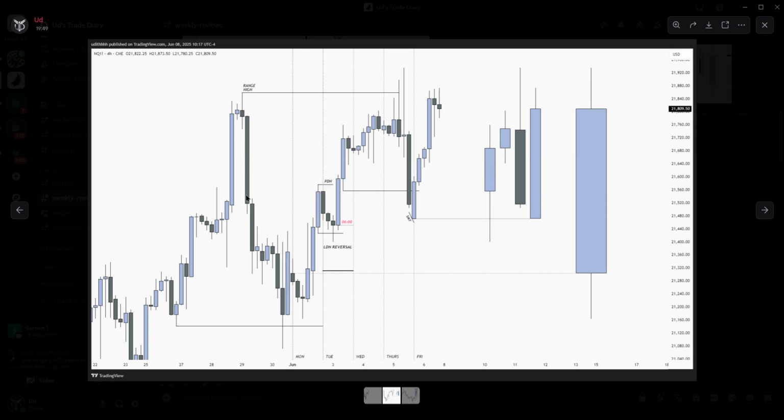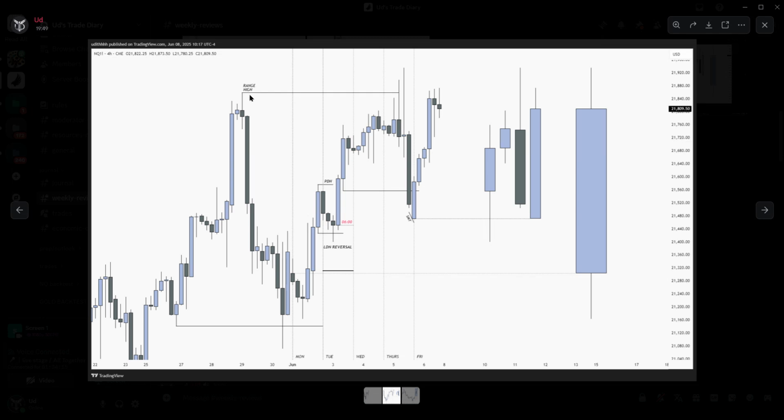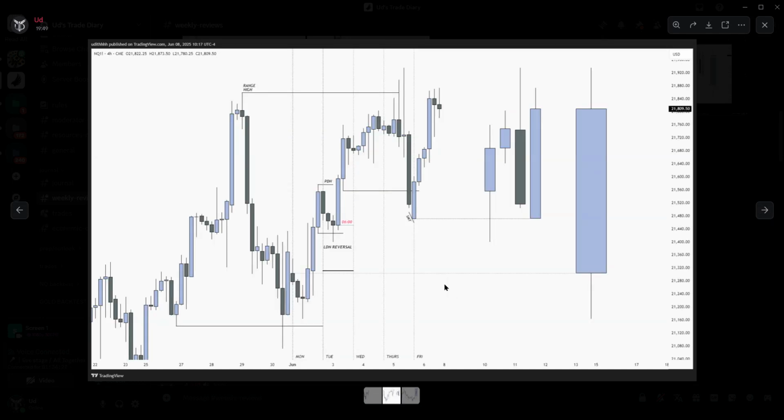Why just till here? Because there is no other relevant swing on H4 other than this one. The next relevant swing on H4 would be the final objective which I was talking about of the daily chart, this high. Correct. So I wanted to catch it only till here, and I couldn't get an entry. There was one entry which AM himself took. It was this entry that he took.